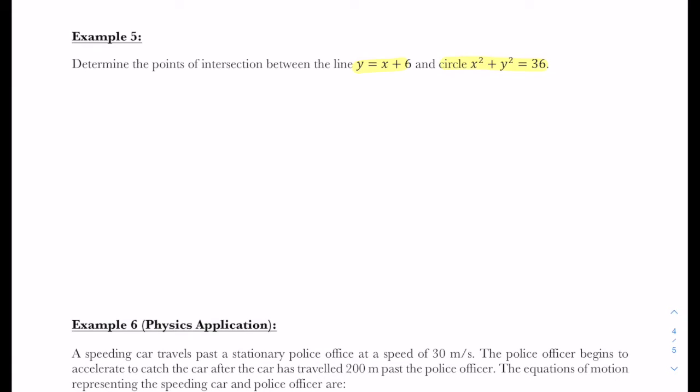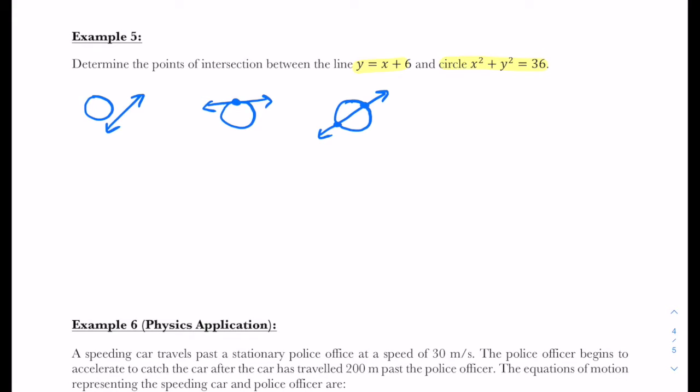So in one scenario, you might have a circle and a line that don't cross at all. Very similar to when a line doesn't intersect the parabola. In another situation, you might have a line cross a circle exactly one time, just like I'm sketching over here. In that case, the line is tangent to the circle. And finally, you could have a scenario where a line crosses a circle twice, just like this. Those are the only 3 scenarios in which a line could cross a circle.